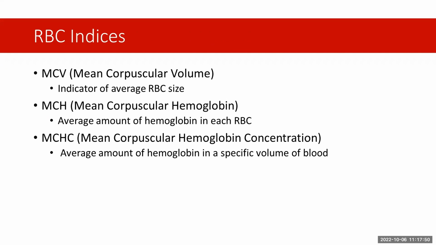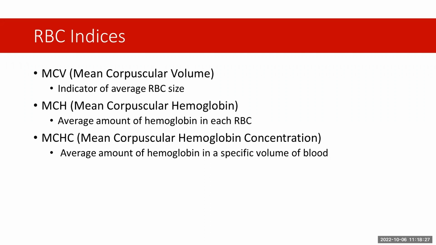So we can estimate in grams per deciliter of blood how much hemoglobin there is, but the better tests are run using our automated analyzers, and we need 3 pieces of information, 2 specifically, but 3 helps. The first is we need to figure out how big are the RBCs. Your automated analyzer will do that. It's called mean corpuscular volume. So we're trying to figure out what the average volume is of each red cell. Then we're trying to figure out what is the average volume of hemoglobin per RBC. And then we can figure out how much hemoglobin the patient has, given the number of cells they have, knowing how big they are.